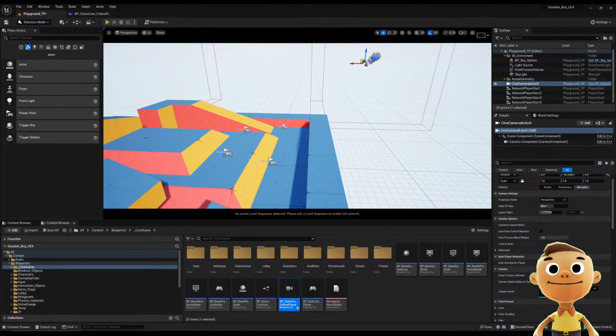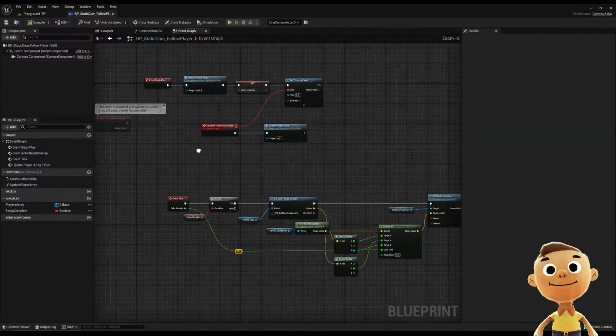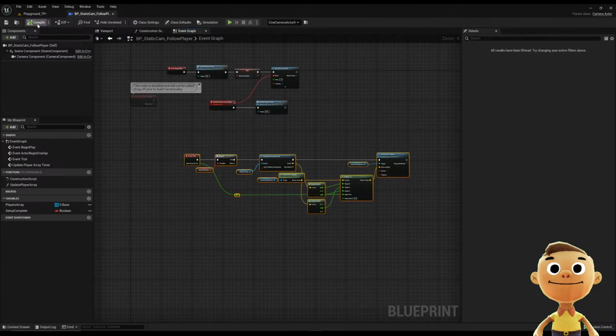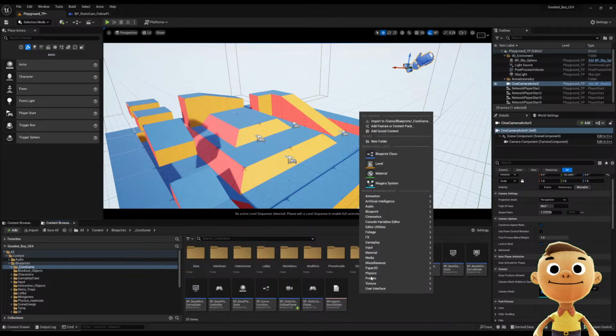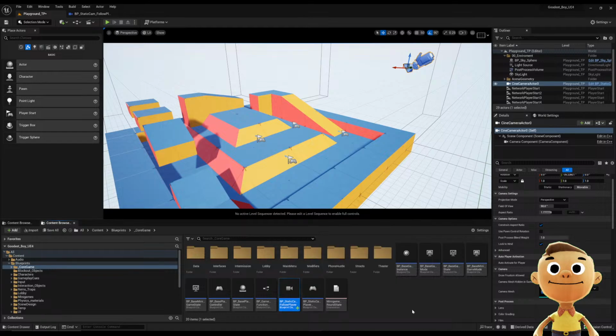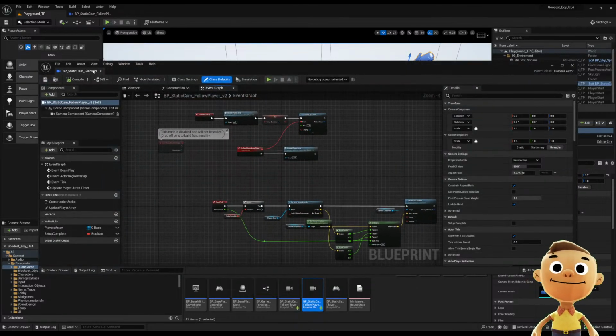I'm going to try to remake this really quick. Alright, I have an idea. Can I add a camera boom here? Let's see if this works. There might be another way to do this too.